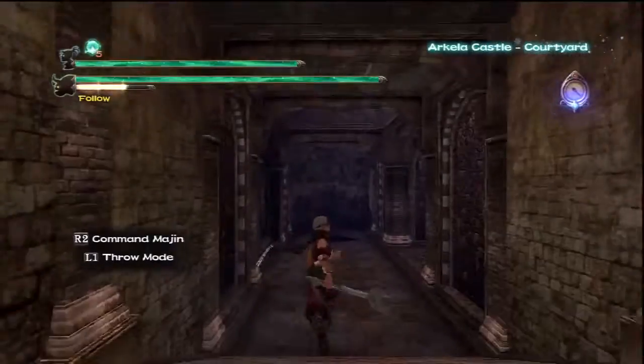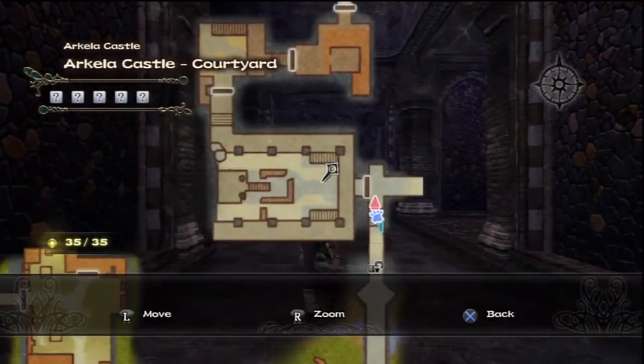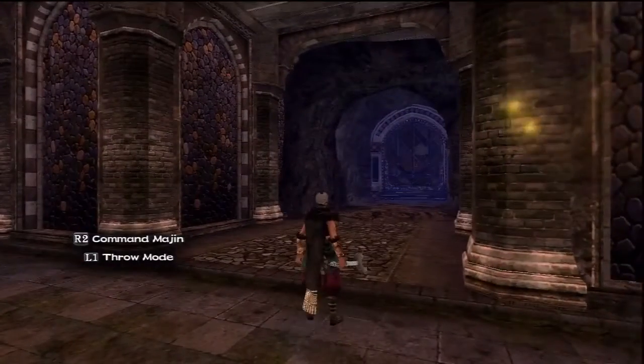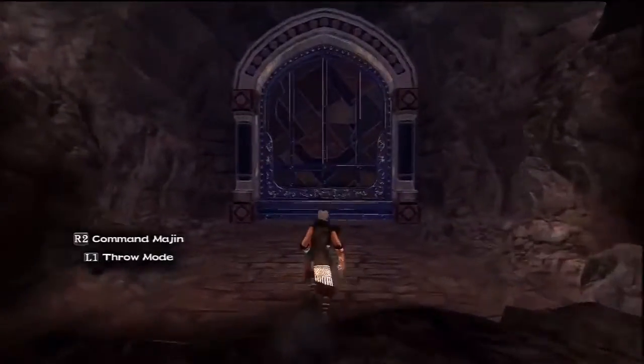Yeah, I just noticed the Majin's little jetpack doesn't even have batteries in it. But anyway, as you probably suspected, there are still things to collect here. And one final room of transport.